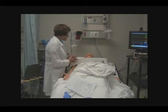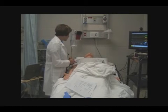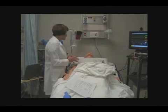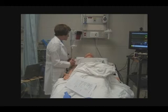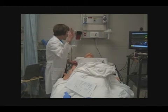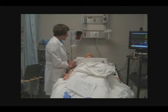You also may have a device called an incentive spirometer that you can do deep breathing on also, that will help you. So let's do one together, okay? So close your mouth and just go deep breathe in your nose. Okay. Every hour we want you to do 10 of those.